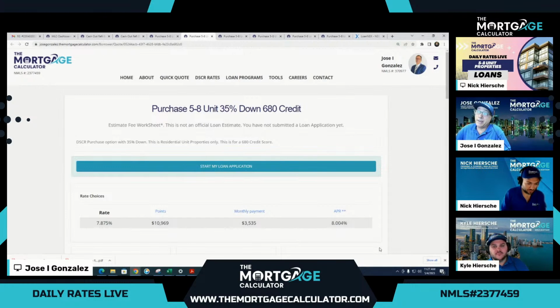Now, it may be out of convenience for the borrower that he wants to go with a lower rate, or keep in mind you do have to meet certain minimum DSCR parameters, and for this program the minimum DSCR is 1.1, so it may not be just out of convenience of the lower payment, but possibly to meet the DSCR guidelines. But 7.875 with a 680 is amazing on this type of property.